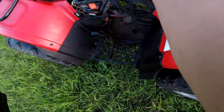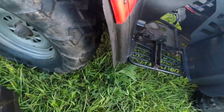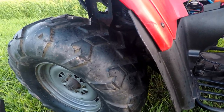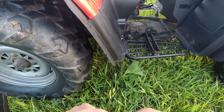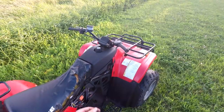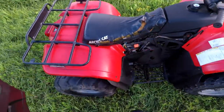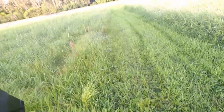What the heck just happened there? Something came up and hit something. Holy crap. Oh, the battery fell off. It ripped it right off. Holy cow. I think that's what I was hearing. Jeez. Well, that's not good. Look at there. The battery fell right out of it.